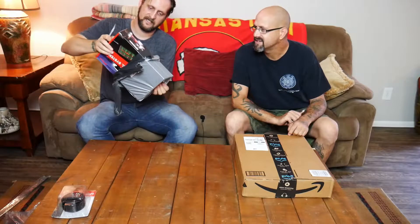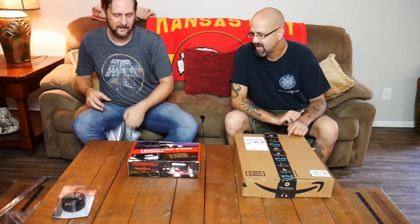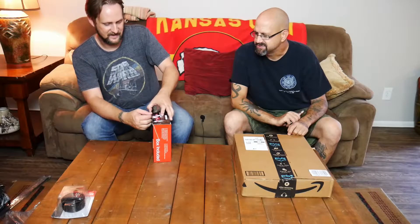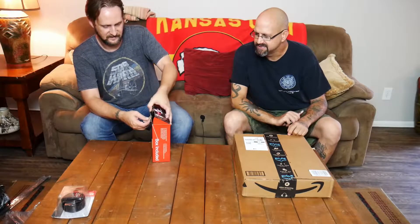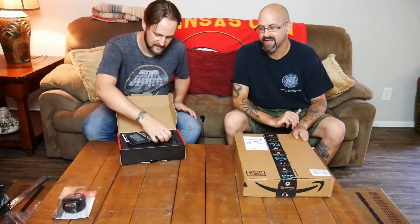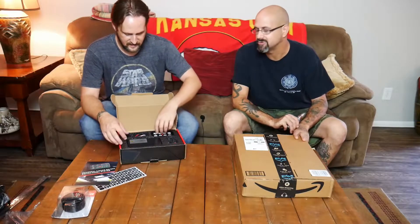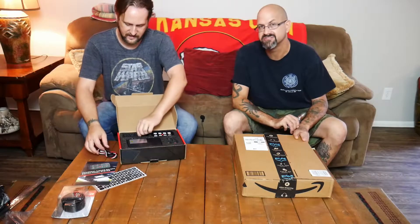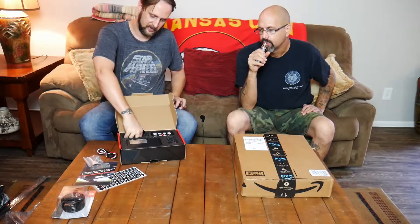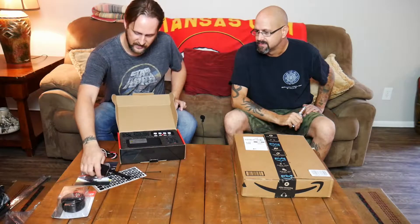That's your switch panel. This is a switch panel — we can open the box. Now this switch panel — you guys know Apocalypse has lights on the front and we are redoing those. That is what this panel is going to be used for, for lights and other accessories. It comes with everything you need, even plates for mounting. We have to figure out where we're going to mount this. It even comes with zip ties.